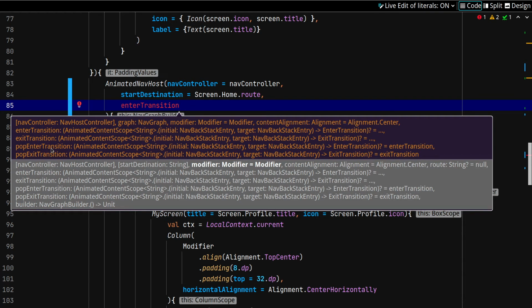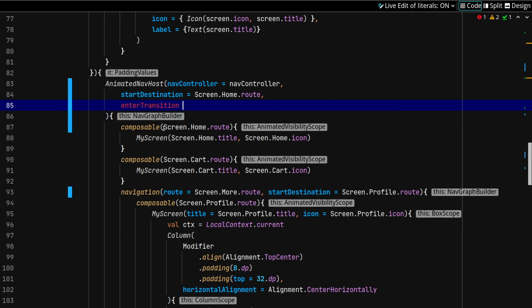So this is the enter transition for that screen. And the pop exit transition is the transition that runs for the screen that you leave when you press the back button. You are popping one item from the nav backstack and you leave the current screen, so you will run an exit transition for the screen that you are leaving.